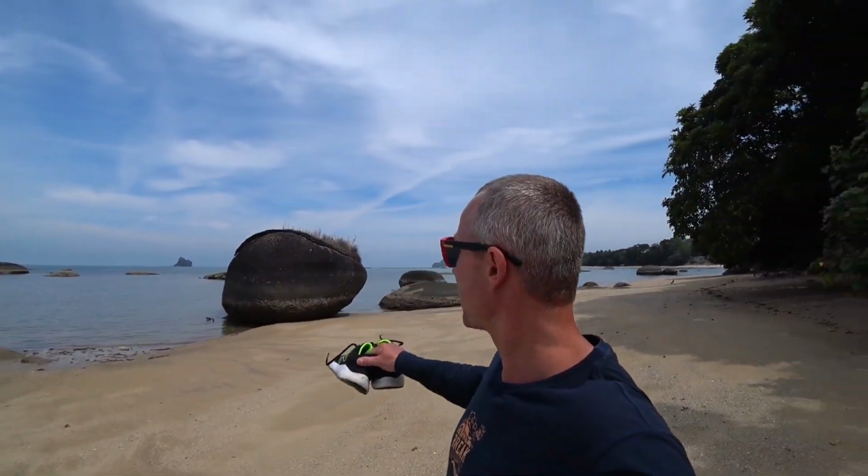This black sand beach, it's nice to look at, nice to chill in here, but no good for swimming. As I was trying to get into the water, a little bit deeper, the bottom is like mud, your feet just sink into the mud, very unpleasant. That's the reason I think why there are no swimmers, no people on this beach. So there is another beach about 5 minutes down the road. I'm going back to my motorbike to drive 5 minutes.